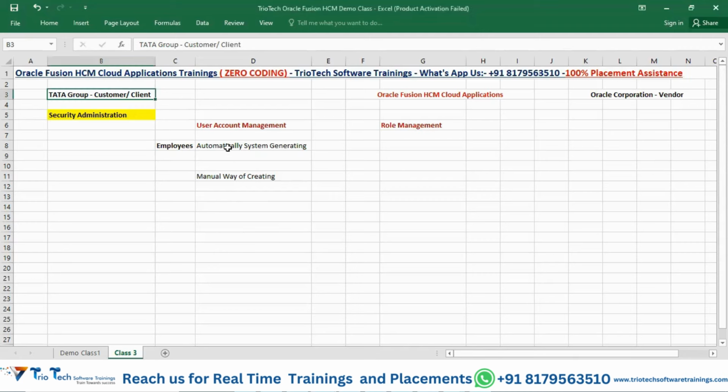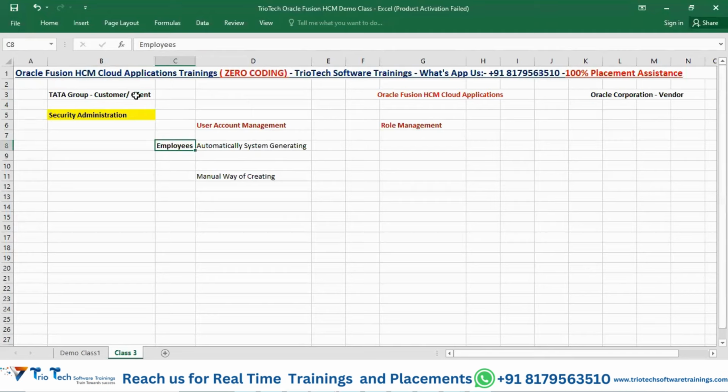No problem. There are two ways of creating the user accounts in the Fusion application. One is the system automatically generating the user accounts, and the other one is manual. Automatic is for the employees of the client.